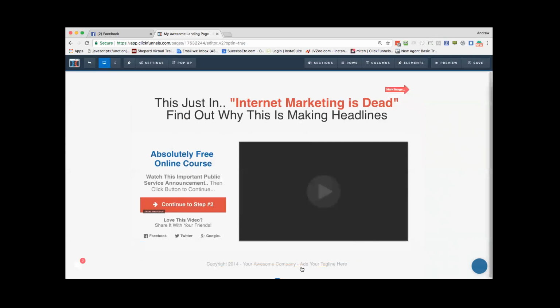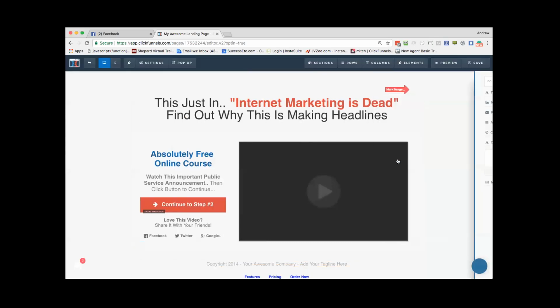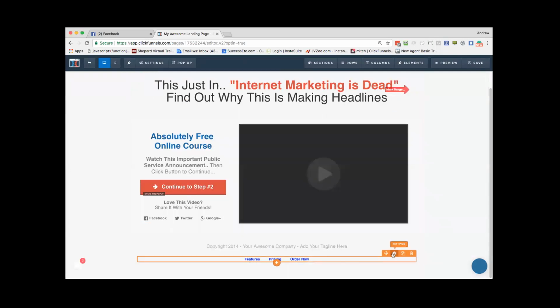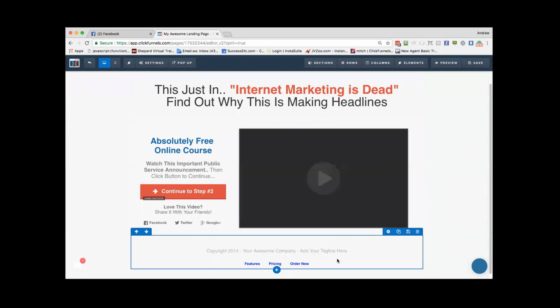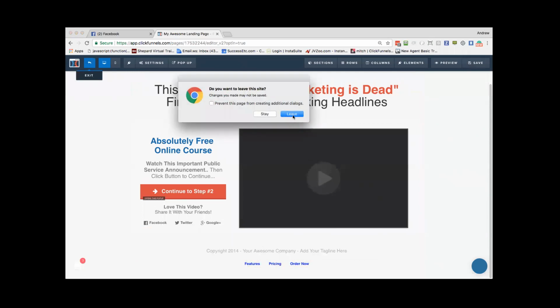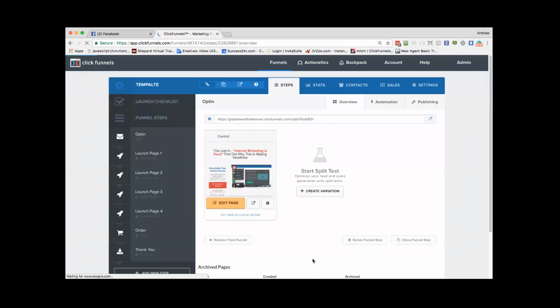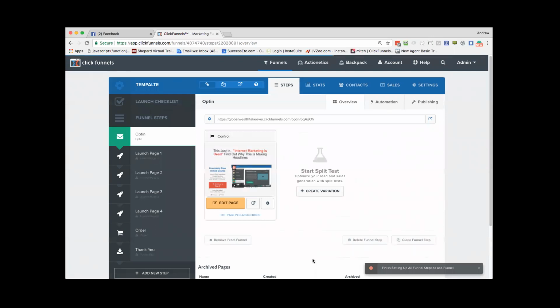Interesting. So we'll add a new element. We'll call this a nav bar here. Boom. And see if it lets us in this time. Interesting. I'll have to figure out what's going on with that, but that's actually how you will add that to the page. And when you open that up, you're going to have the option to add a couple more, put the URLs that you want them to go to. You can also do that in a text box or an HTML box as well. So hopefully that answers your question.